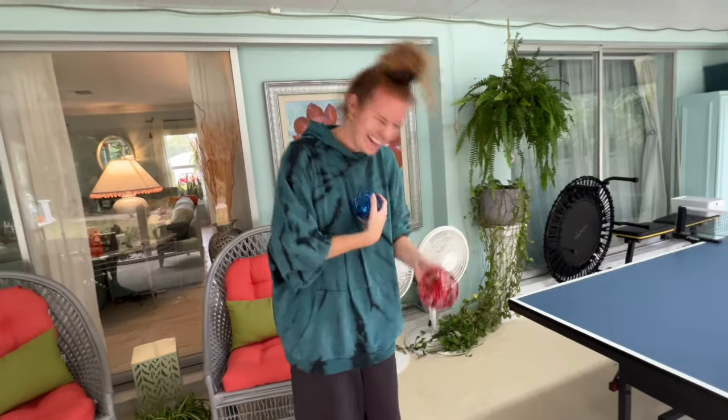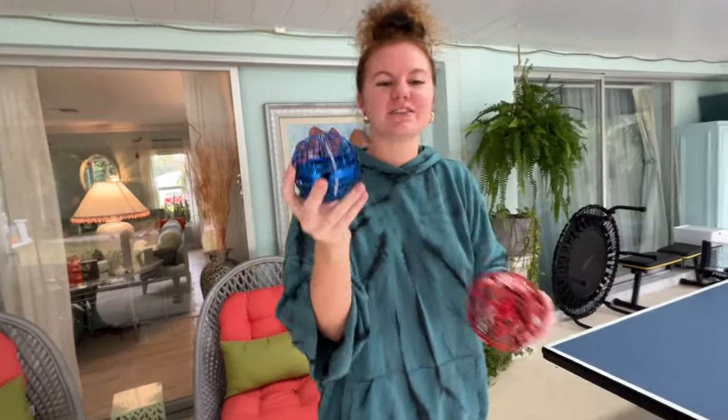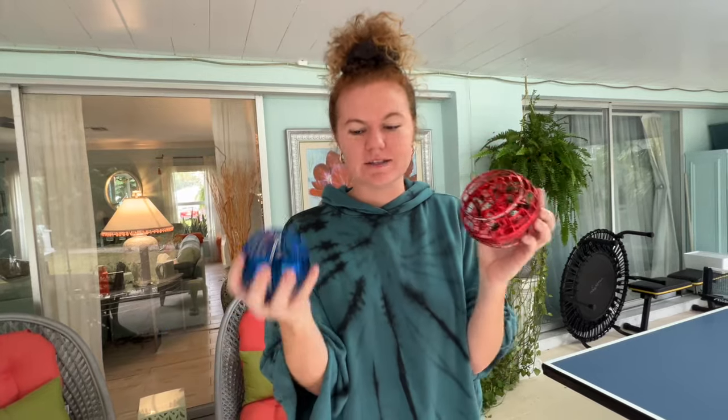Go ahead. I like this one better because the sound is a little bit better compared to this one. It's easier to hold. I like the blue colorway and I like all the rainbow colors in it. This one, it's easier to use in general when you're throwing it. The flow is better. It's a little bit technologically advanced.